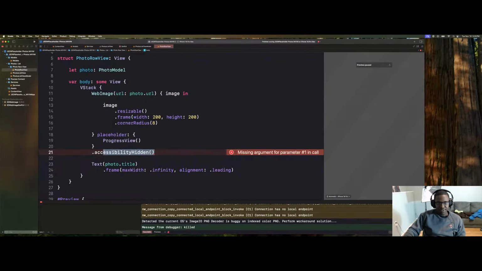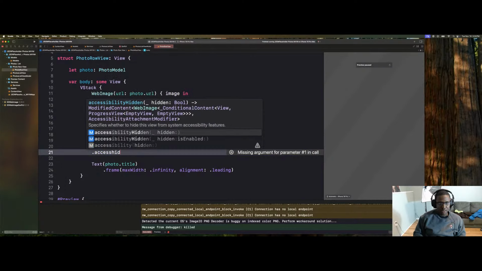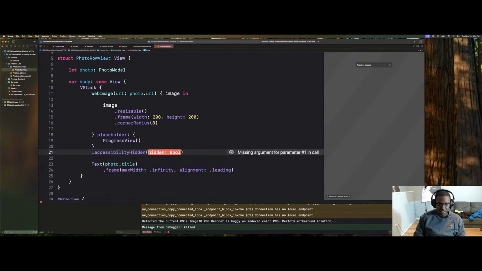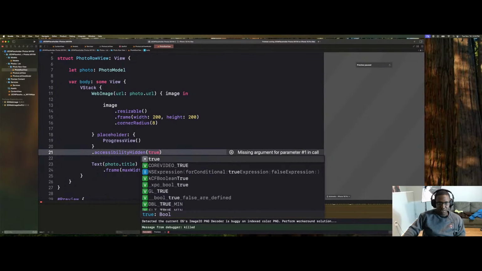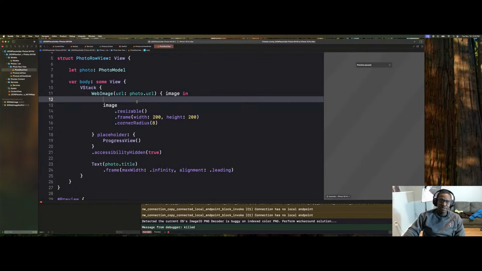And what will happen is when we're using VoiceOver, it just will skip over this. Oh, that one got deprecated, I see. Okay, so just say hidden true here. And then what other place are we using that we might need to ignore? It's mainly this one.